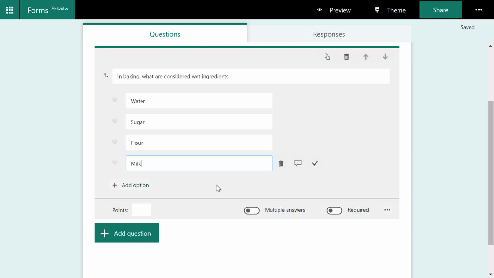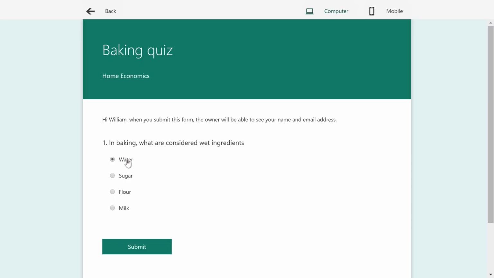Why might this be a trick question? If you're familiar with baking, then you know that in most recipes in baking, sugar is actually considered a wet ingredient. Now, let's take a look at the preview for this quiz. As you can see, right now the student can only choose one, but we certainly have more wet ingredients here than just one.